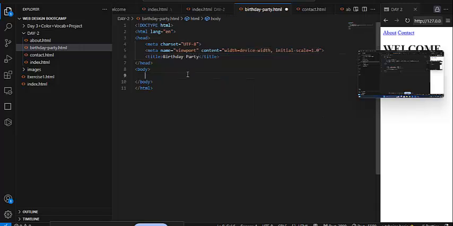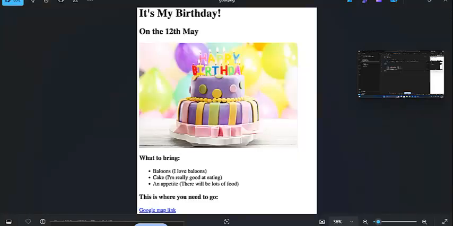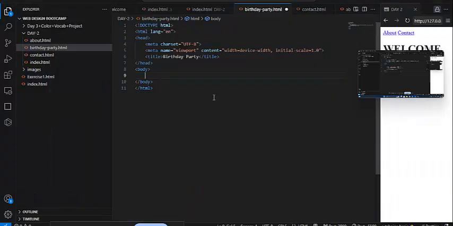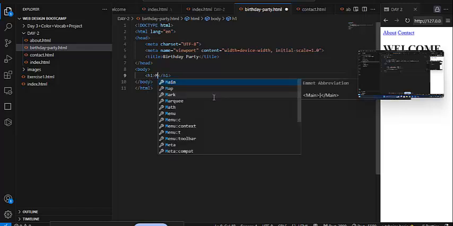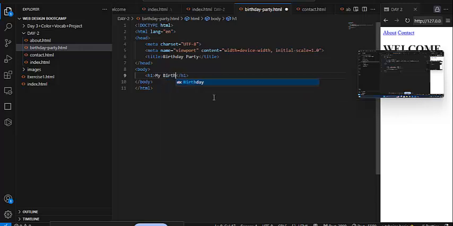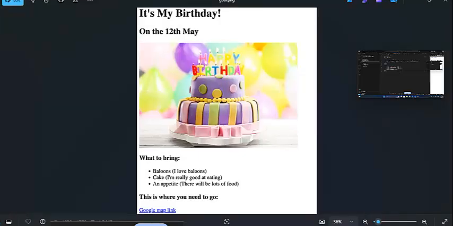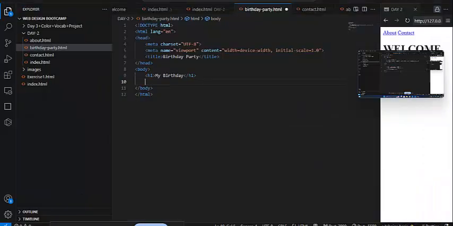So first things first, let's recreate this. The first thing we want to put in there is our heading, and I want to call it my birthday. Then I want to add the next thing, which is the date, which we'll use an H2 for because it's lesser in size compared to H1.